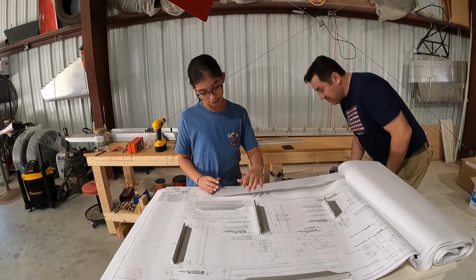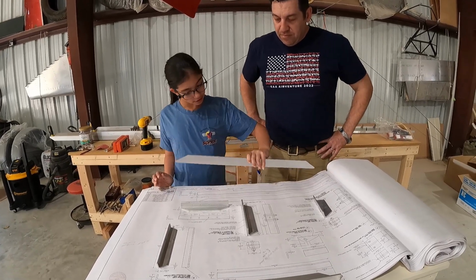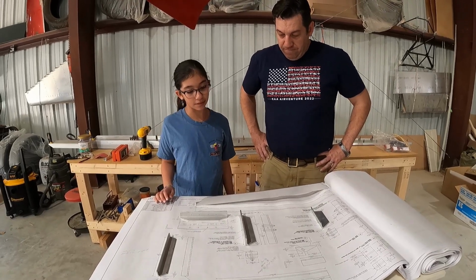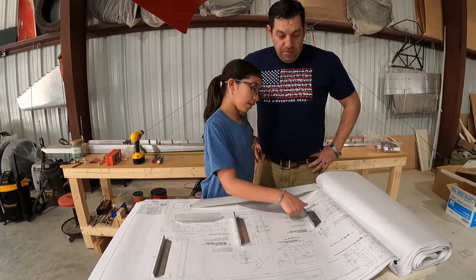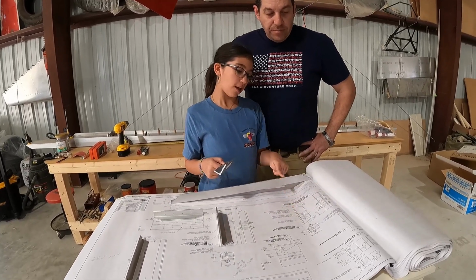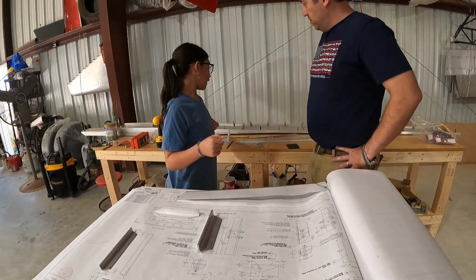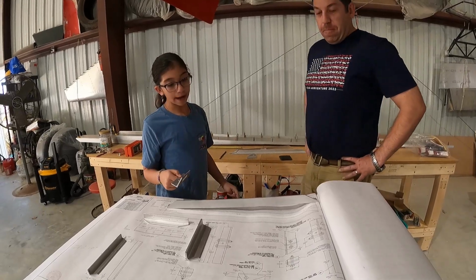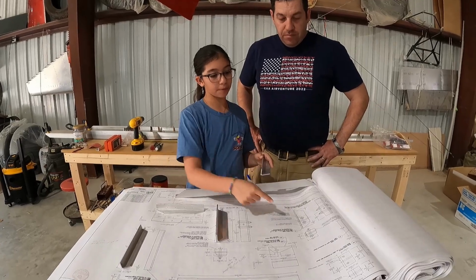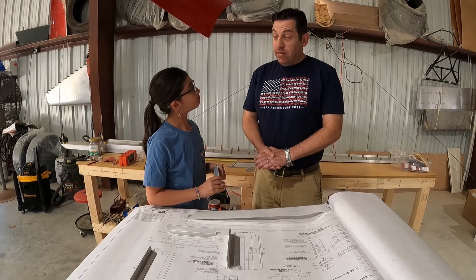Well, if you're not sure which piece it actually is, you can take the piece and look at the plans, line it up, and see if it's the correct piece. And you can also see what you need to do to the piece in order to build the rest of the plane and connect it to here. And you can also compare it to the plans to see if you've done it correctly or not. Exactly. Good job.